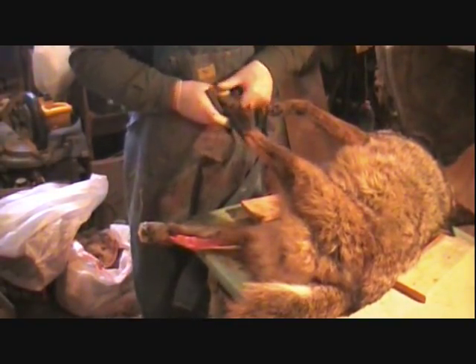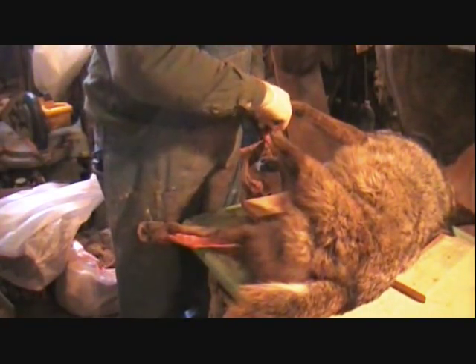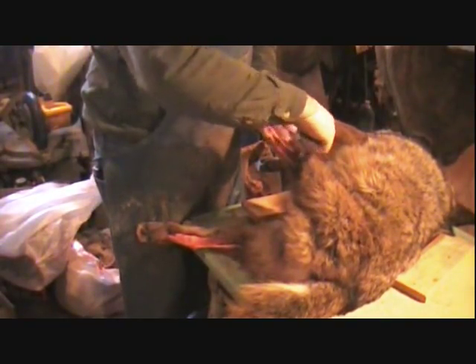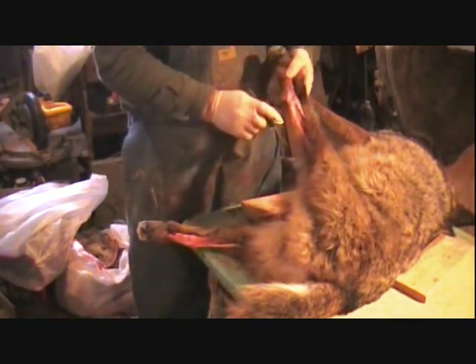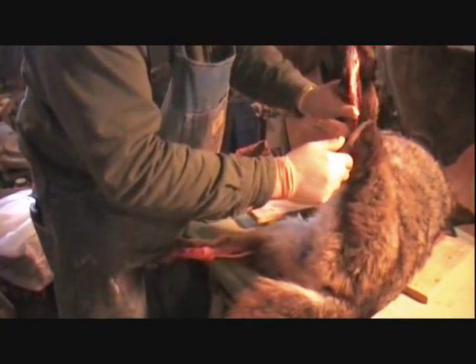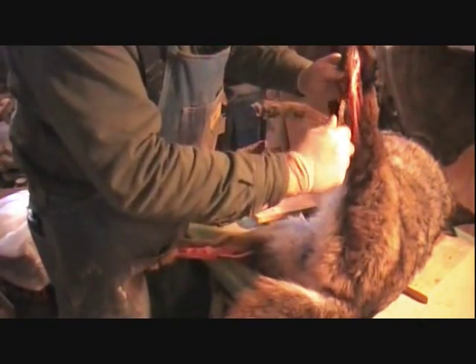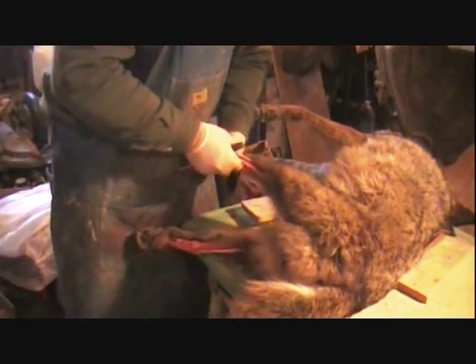A black coyote like this, I'm hesitant to send it away. Sometimes your stuff has a way of going missing from the tanneries. I won't mention any names, but the one I used to use - I believe they stole a piebald deer. They said they never received it, but I know they did. The customer wasn't too happy, but I try to tell everybody that when you're dealing with tanneries, you don't know what the heck is going to happen. I offered him a free deer mount and stuff like that. It was a piebald deer hide - it wasn't a lot of white on it, but there was some white. Kind of odd.